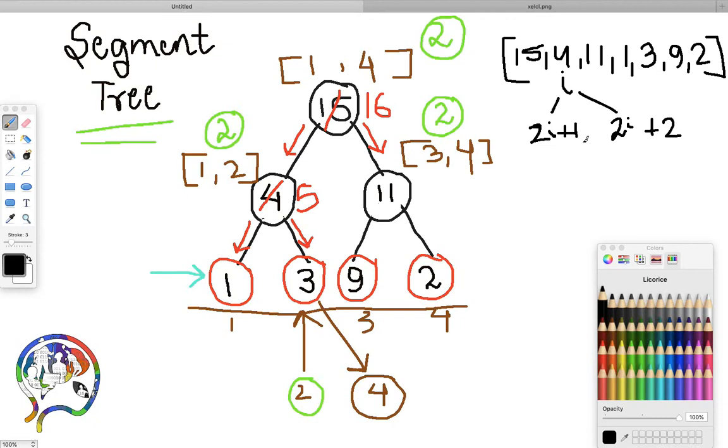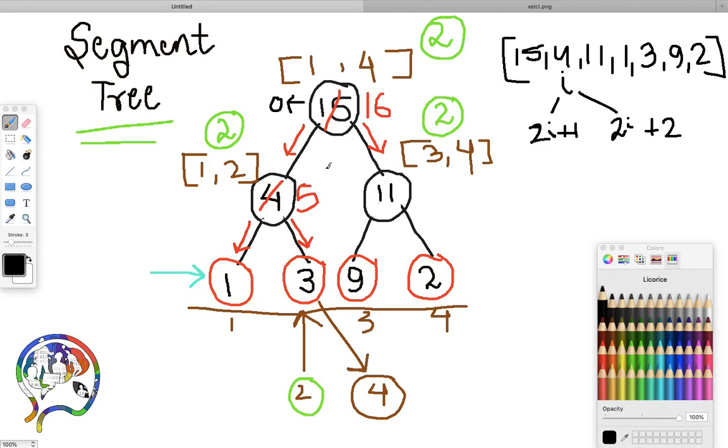Okay, so this is the property which we are going to use within our code, because we just need these indexes where we are updating the nodes in the segment tree. Okay, so in this case the index is 0. This is 0th index of the segment tree and we are updating the value on the 2i plus 1, 2 into 0 plus 1 and 2 into 0 plus 2. Okay, this is not getting updated because this condition fails, so we will be checking that condition first and then updating.